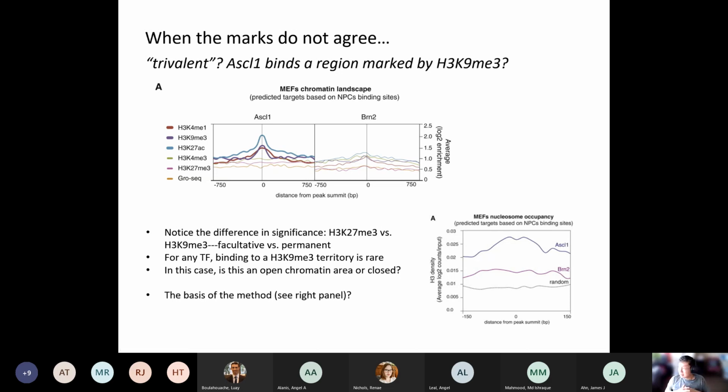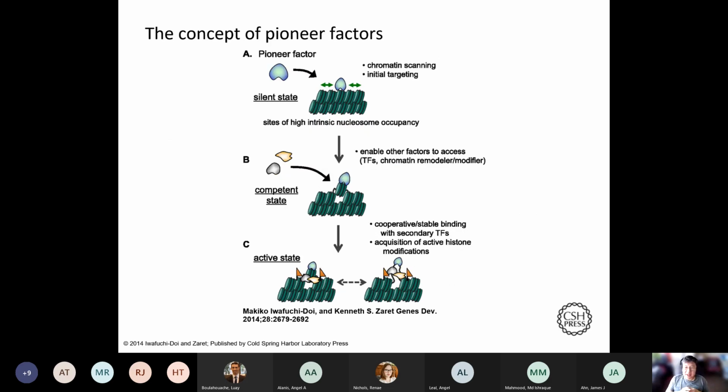So you don't know whether you have a lot of nucleosome there. But again, they see, okay, you have a lot of nucleosome occupancy there. That means indeed it is closed chromatin. So it is again against our theory, because we always think that transcription factors like to bind to open chromatin, not closed chromatin. But in this case, apparently, that particular transcription factor actually binds to closed chromatin. So that leads to the concept called the pioneer factor.